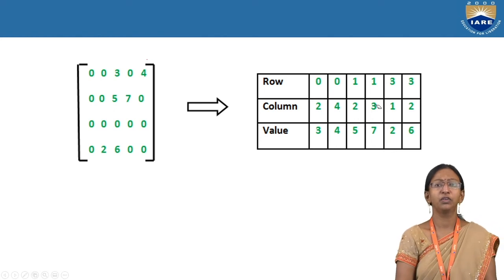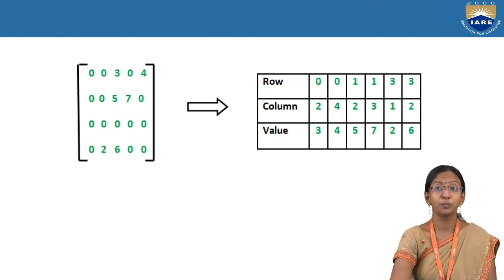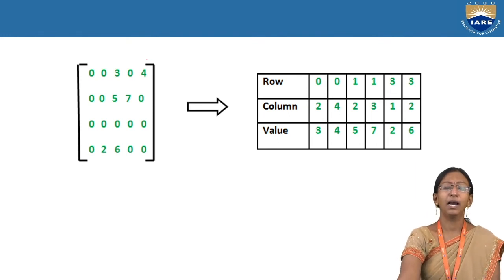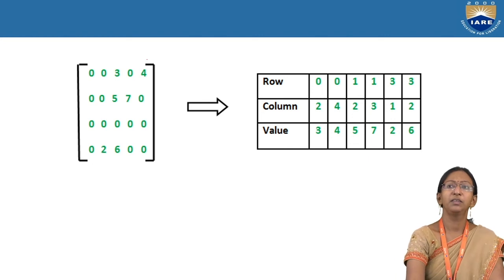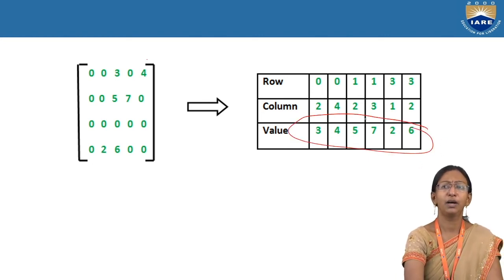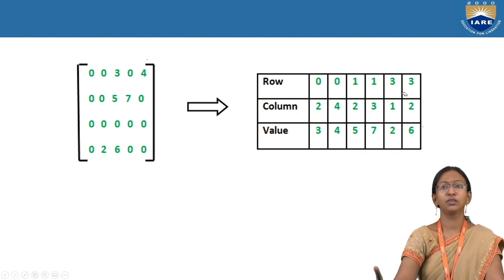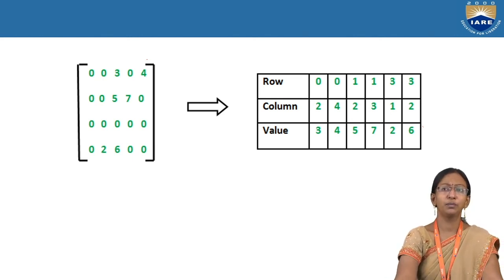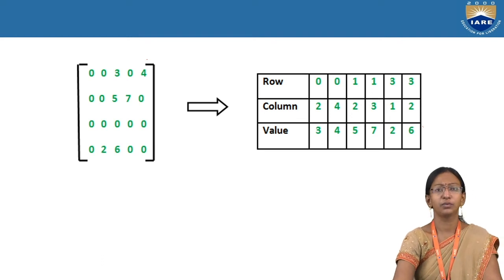A two-dimensional matrix to store a sparse matrix. Look at the sizes. So have a look at your sparse matrix representation. The point of concentration will be your last row, the values. Do you see any zeros over there? Because I'm not interested in zeros. So all the combinations of rows and columns which are not mentioned over here are zeros, right?